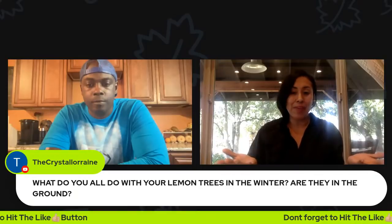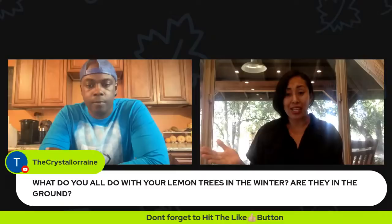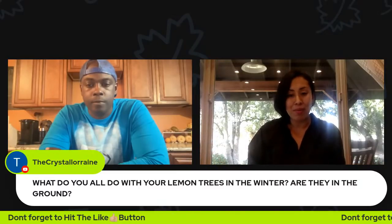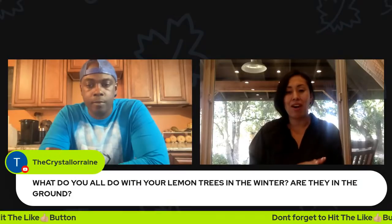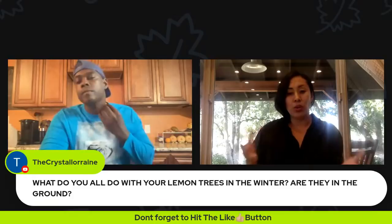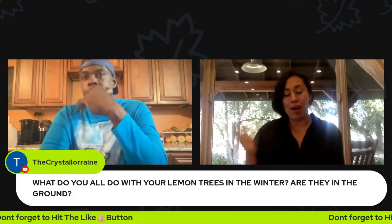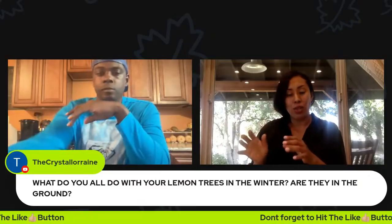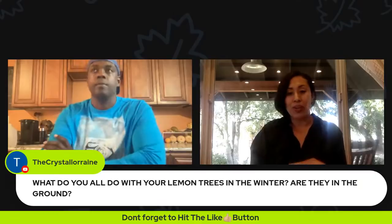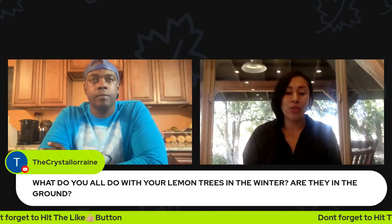Because it can't be in the same container for its lifetime, over the course of 10 years, if you haven't added new soil and any amendments to the soil, and it can't just live off of its own roots. It needs something to feed off of. So even though you're going to put it in the same container, you can take it out, root prune, put in some new soil, and continue to let it grow in that container. So there's a lot of tips when it comes to growing fruit trees in containers.